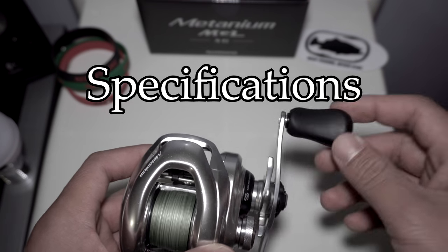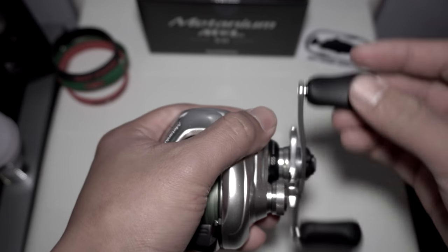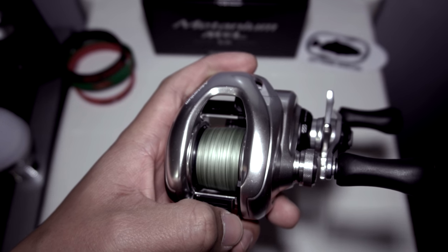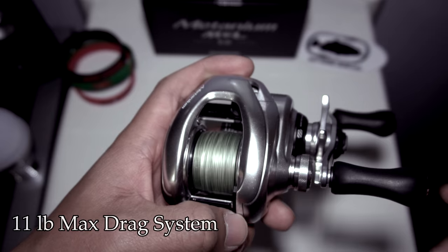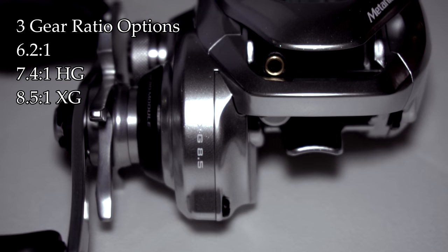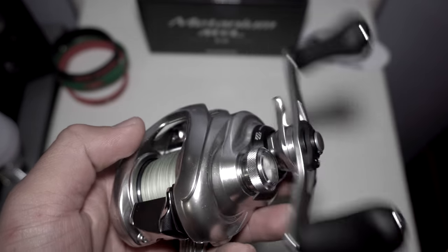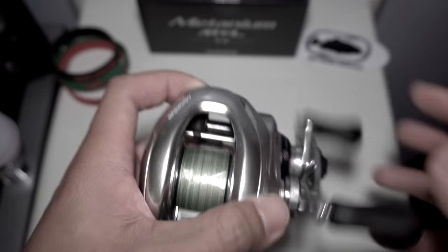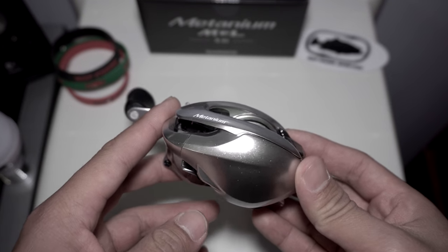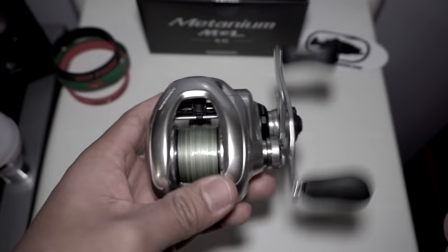Let's talk about the specs on this reel now. It is a low profile reel, fits in the palm of my hand very easily, very comfortable. It comes equipped with 10 ball bearings plus one roller bearing. It has a maximum drag of up to 11 pounds. It's got a clicking star drag on the side here. With the gear ratio of 8.5 to 1 on the XG, it reels in that lure super fast. If you're topwater fishing and you want to burn that bait, you want to reel in to get that jig hook set. It weighs about 6.2 ounces. It also has the Silent Tune, which is super quiet when you're casting it.